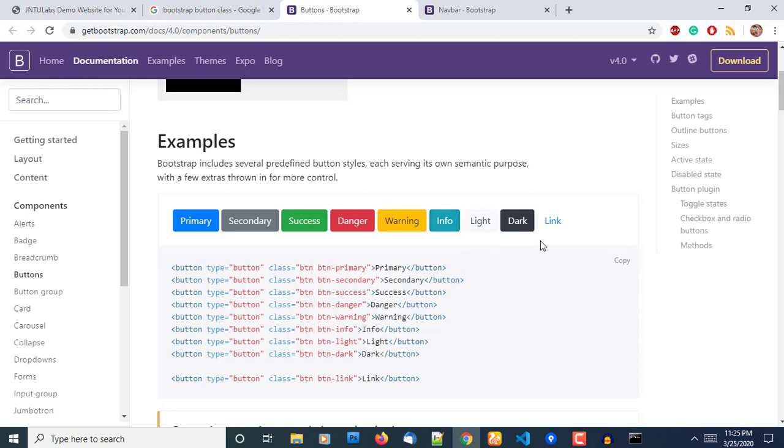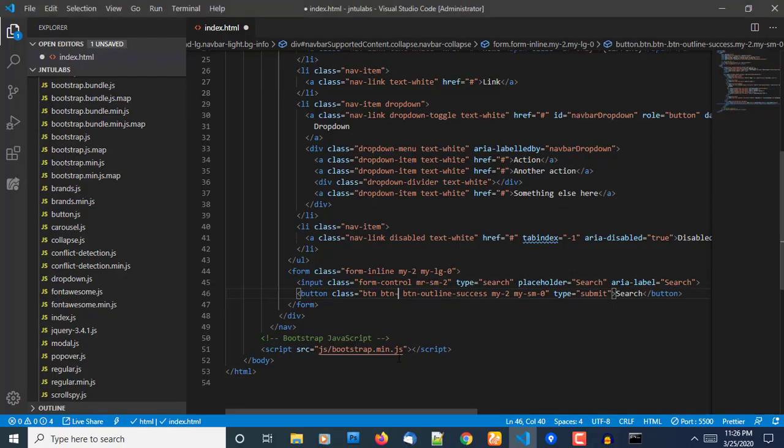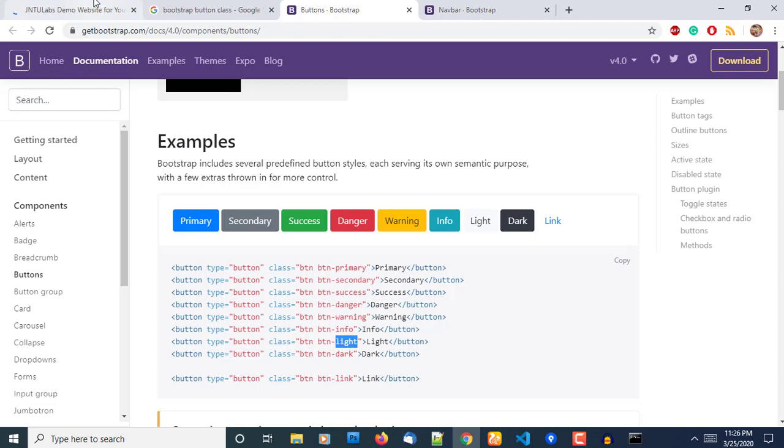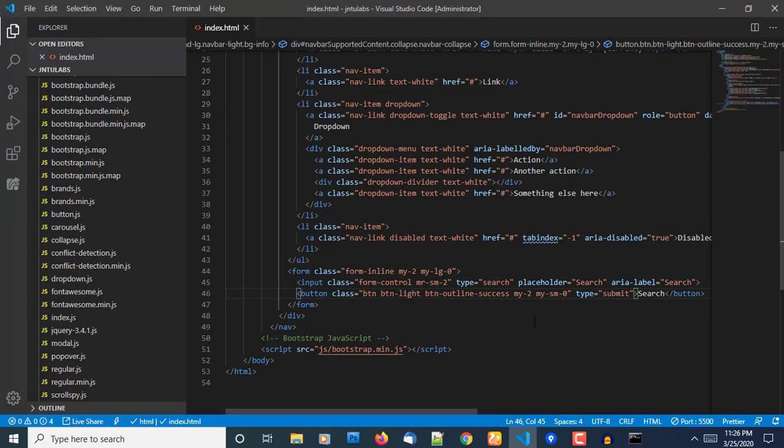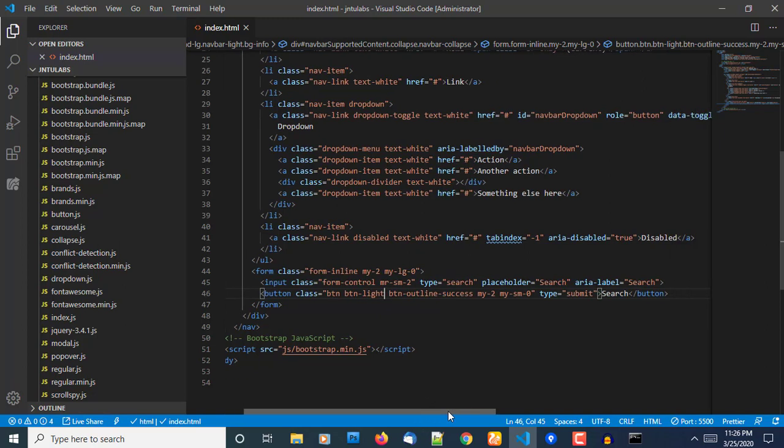So what you need to do, you can go to Google and search Bootstrap buttons. You can type Bootstrap button. That's it. It will show you all the button classes which Bootstrap contains. So that will make your life simple, right? There you can see Bootstrap rounded. I have not used rounded here, but you have that class also, where the button corners will be rounded. So those things you can add here.